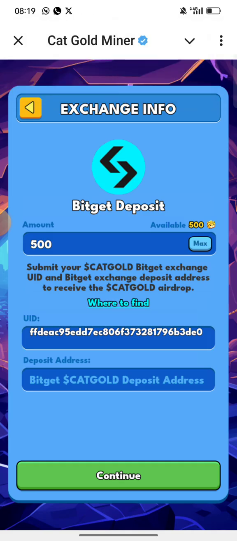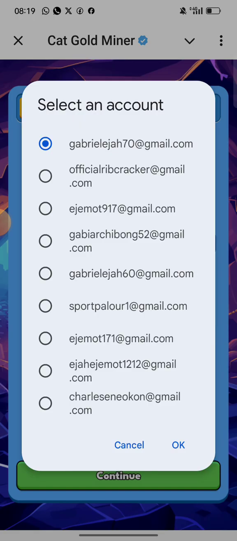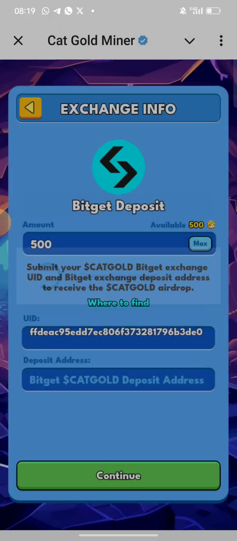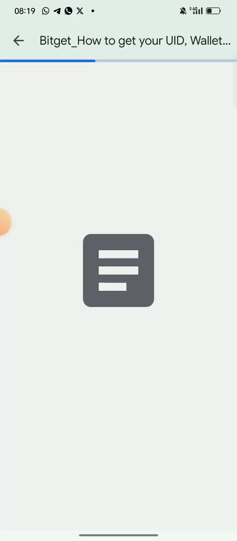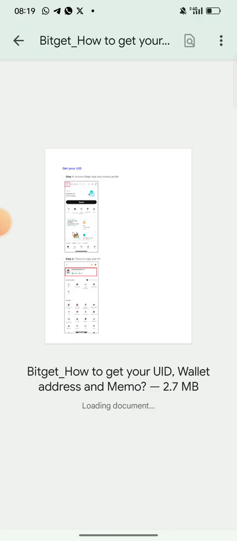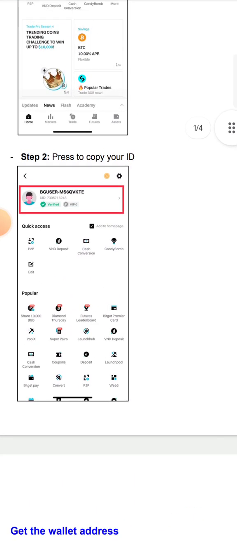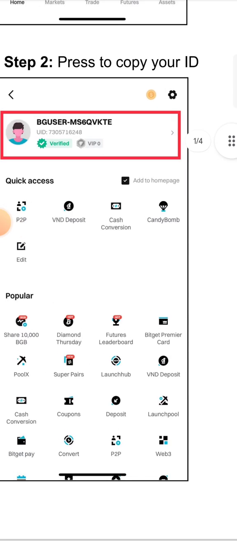Okay, now let's see where to find this BitGet CATGOLD deposit address. You tap on, let's find where. The tutorial is there, so all you have to do is just accept. Okay, loading document. Let's wait, let the document load. Okay, it's already loaded. So it says step 1, this is your UID.